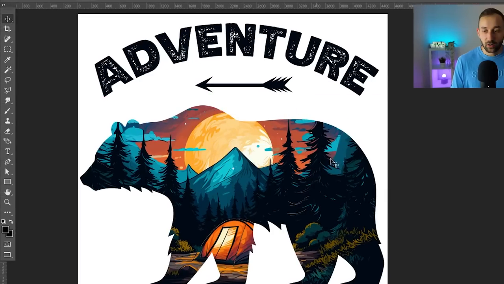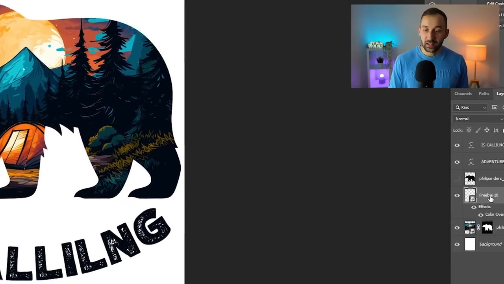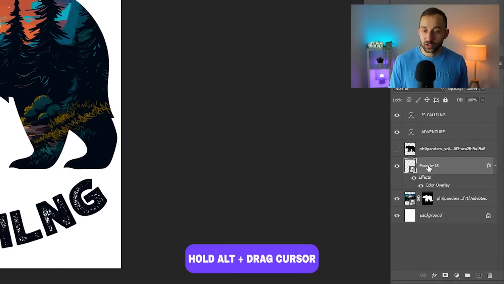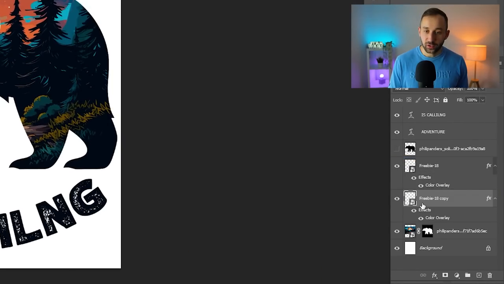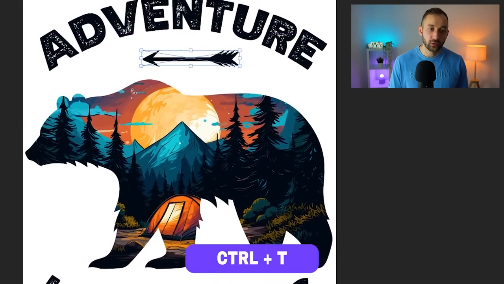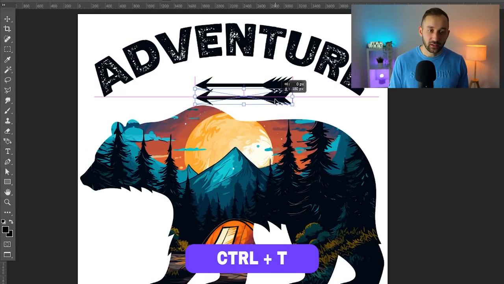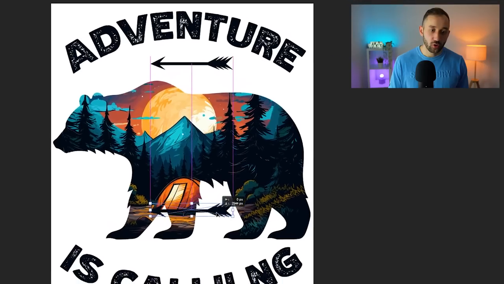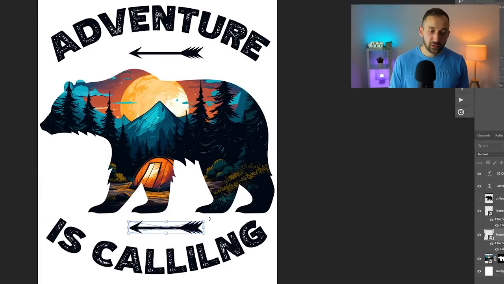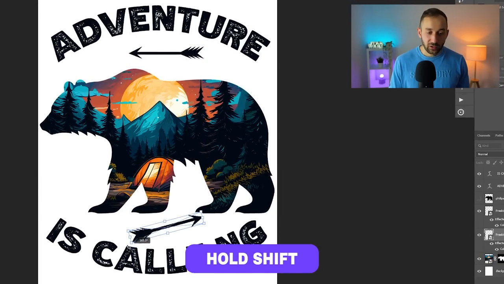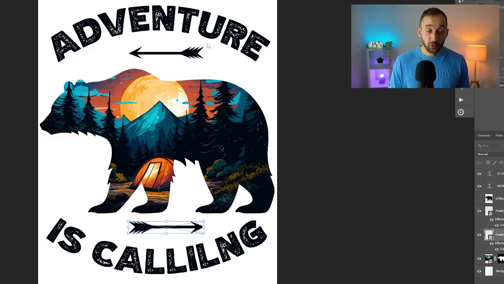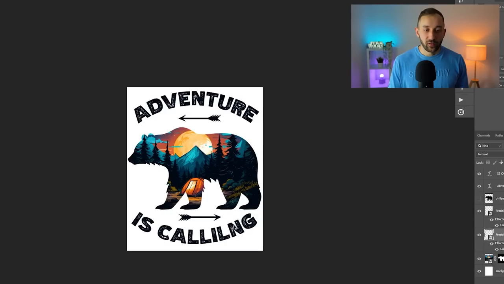Let's copy this arrow down. We can duplicate it in the layers panel. Just hold down Alt on your keyboard and then drag the arrow. That way it'll be duplicated. Then you can hit Control T on your keyboard. And as you can see, it will bring up the bounding box. Just drag this down all the way to the bottom. And then you can also flip it if you want to. And whilst holding down Shift, it will give you an easier time at turning this at a proper angle that actually looks straight. So there we go. That's added some arrows there very, very quickly.